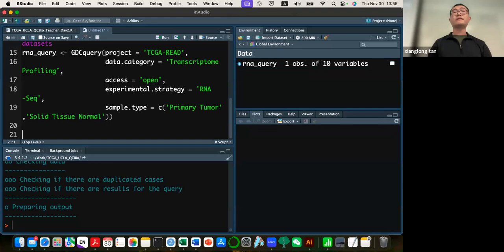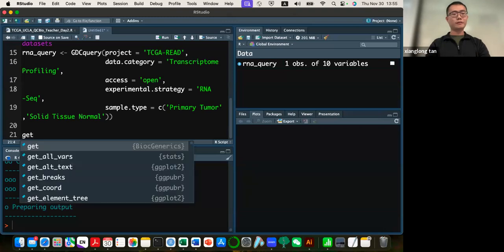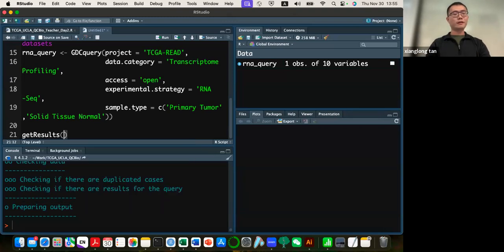And we can always check whether our results are in the correct format by using the getResults function to check our RNA query, if it's the format that we want, if those are the actual files we downloaded yesterday. We just assign this into a new object, output RNA underline query, equal to this function.